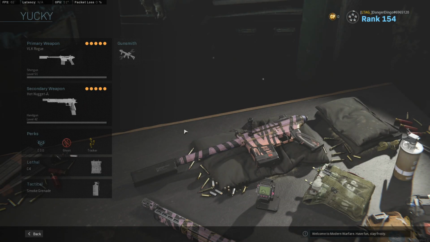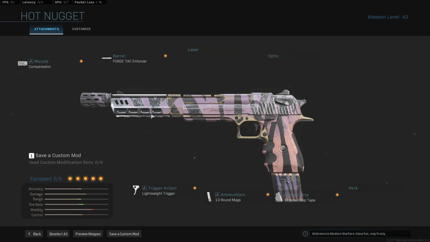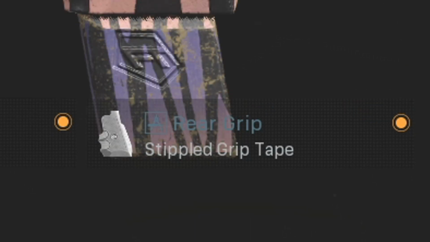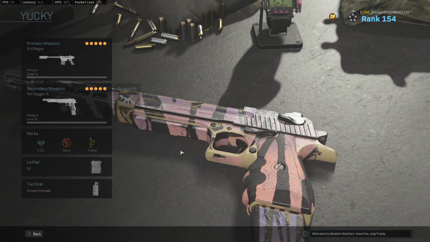Our sidearm that we've chosen today is the 50 GS, the Desert Eagle, because sometimes we need to fight outside of our maximum range. We've of course set it up like this, with the compensator, the Forged Tac Enforcer, the lightweight trigger, the 13 round mags, and of course the stippled grip tape. Basically the Deagle is a 2-shot at most ranges, 1-shot headshot if you are at, I think it's about 15-20 meters or so. It's very powerful, but that second shot's easy to hit with these recoil controlling attachments.